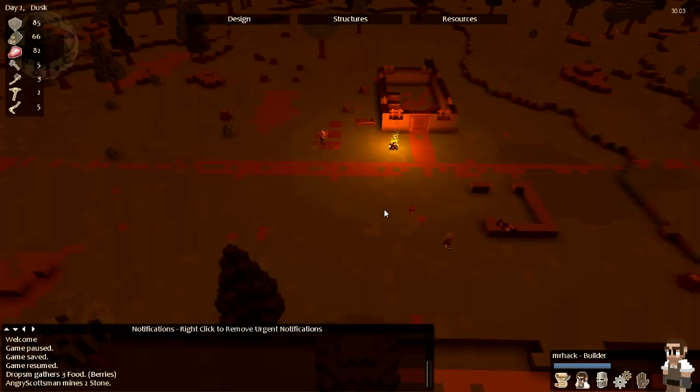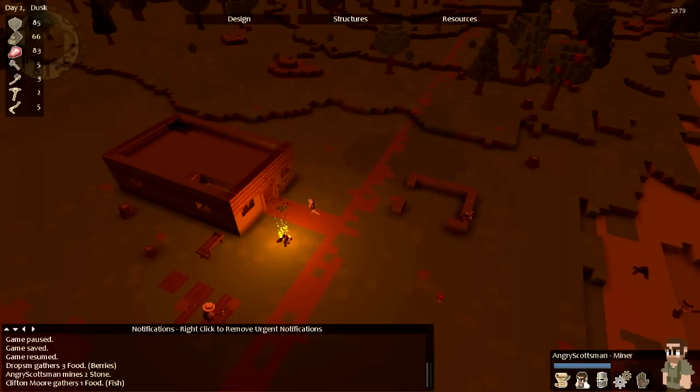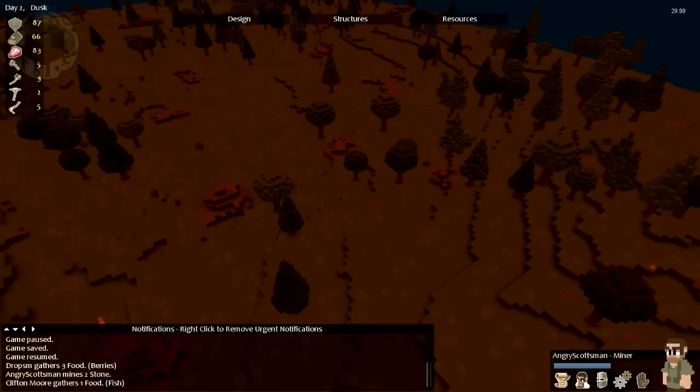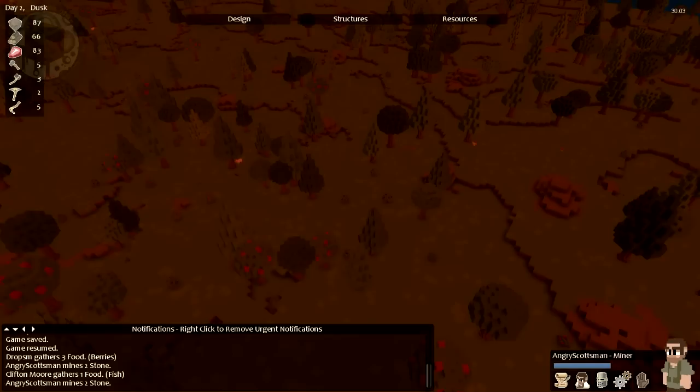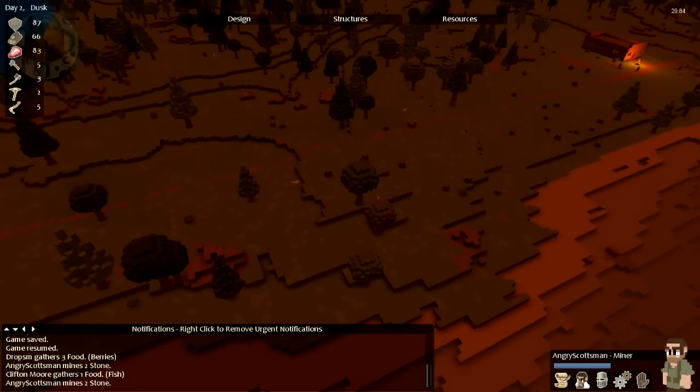All right, so let's see. Angry Scotsman is mining furiously. Zach is patrolling. Fish are jumping. Drops is dropsing. And it looks like everything is going fairly well. I don't want to jinx myself, but it's looking pretty nice. I don't see any hostiles, but that doesn't mean I'm not going to get some in like the next 10 minutes, which is completely possible and moderately plausible.